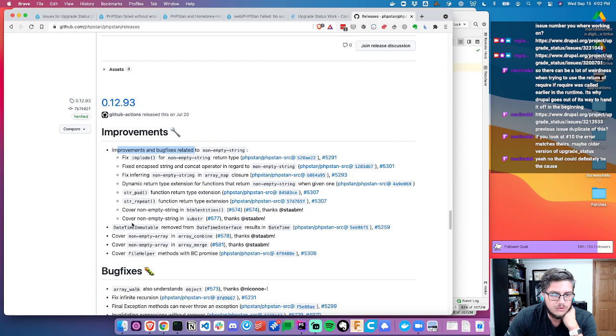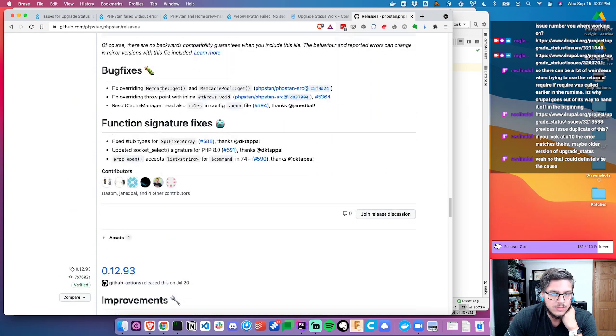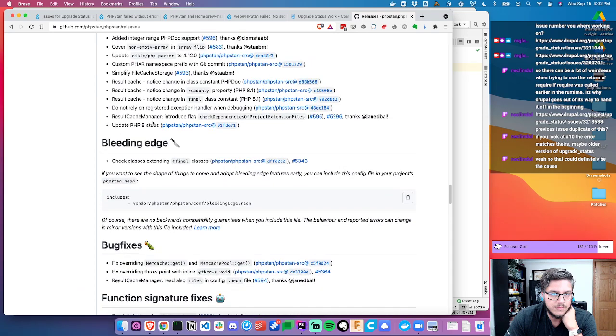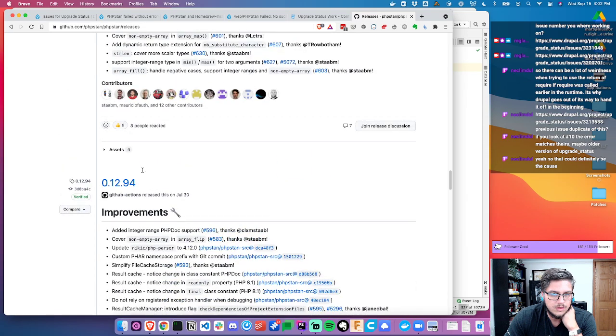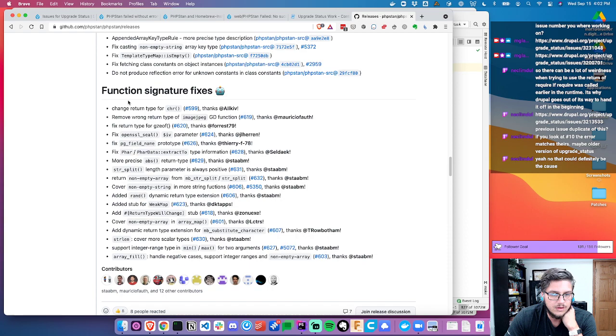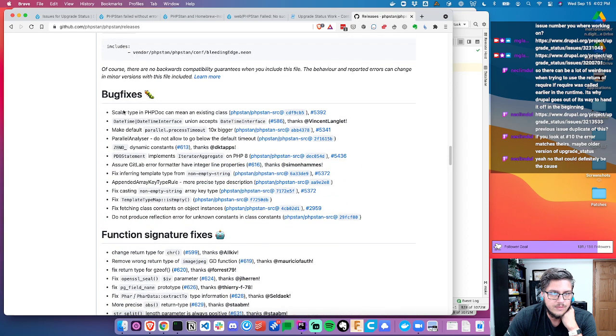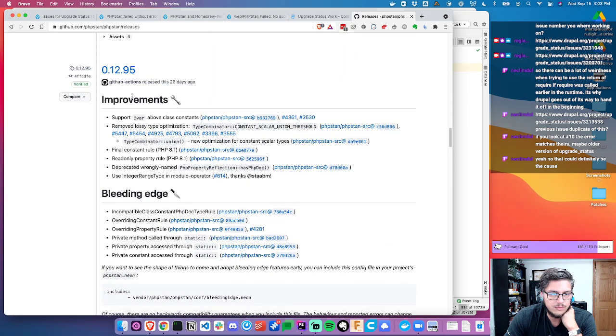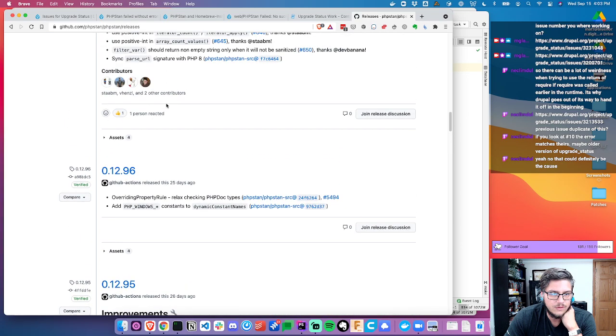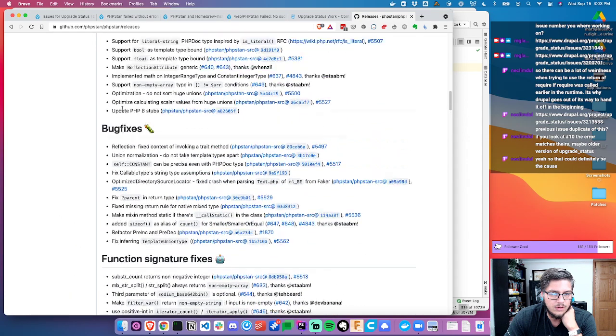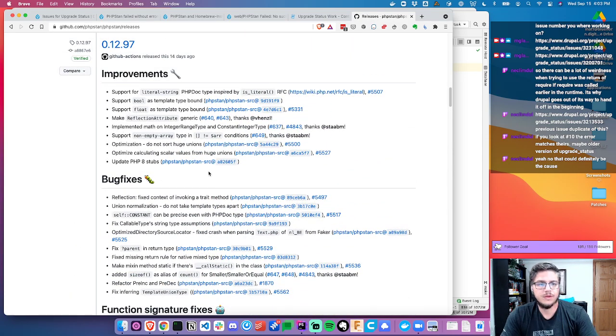Improvements, a non-empty string. Let's see. So I know I ran this before and it did not show the progress bar. Add overriding rule. Let's see.